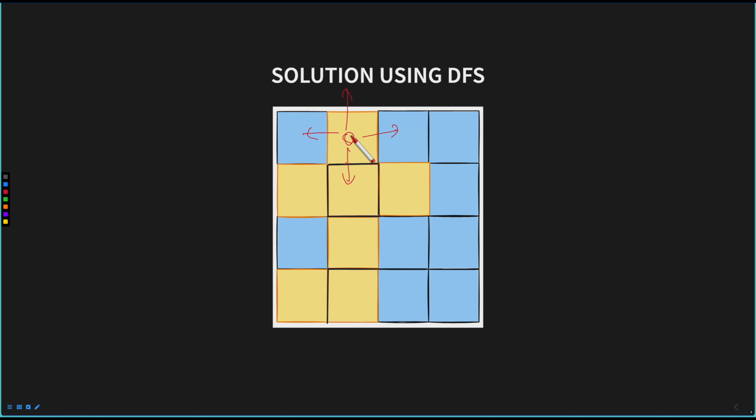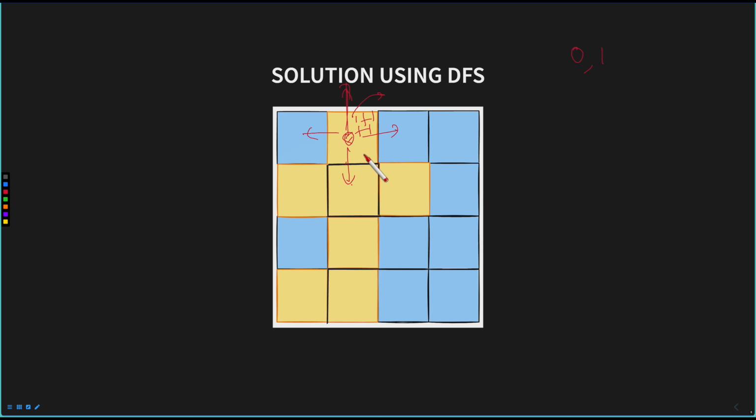Suppose we are on this landmass now. We can go in the four directions. If we go in this direction, that means we add one to the perimeter. If we go to the right, we see water again, so we add one more. On the left again there is water, so we add one again. And now we come to this landmass, and in this case we can't do anything here but just go there. So now we will add this to the visited set. Suppose this cell is called 0 1. Now this is in the visited set.